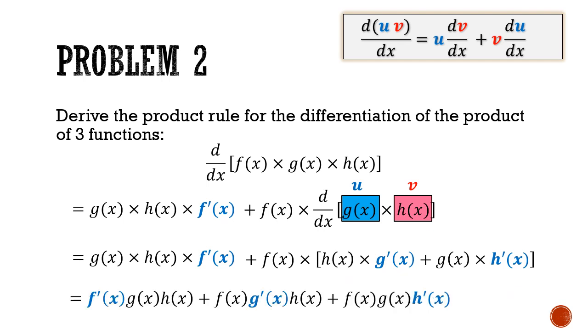When we've simplified everything, notice that we have three terms, and in each term, you will have only one factor that has been differentiated. So for example, in the first term, we've kept g and h, differentiated f. In the second term, we've kept f and h, differentiated g. And in the third term, we've kept f and g and differentiated h. So the general rule is that you take turns to differentiate function by function across the three terms. And this is extendable to products of four functions or more.